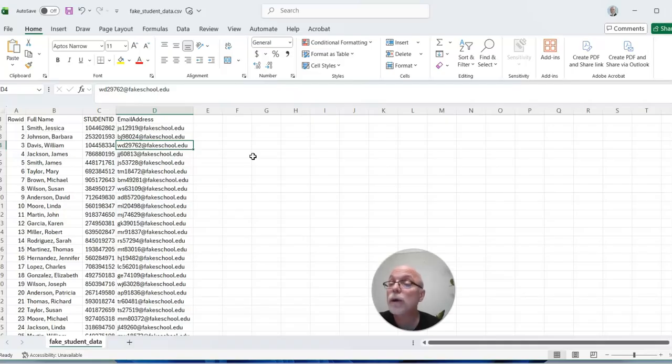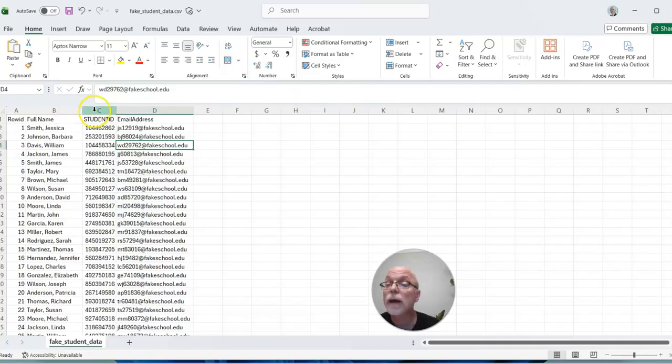Okay. What I want to show you now is something that I do all the time whenever I'm cleaning up data. I'm going to add a couple columns, and I'm going to fix this column up right here. I've been given student names in a column called full name, and what I really wanted was a last name and a first name in separate columns. If you can imagine, why would you want that? Well, sometimes I want to do a mail merge or something like that, and I might want to address the person by their first name, or maybe use just their last name. How can I do that?